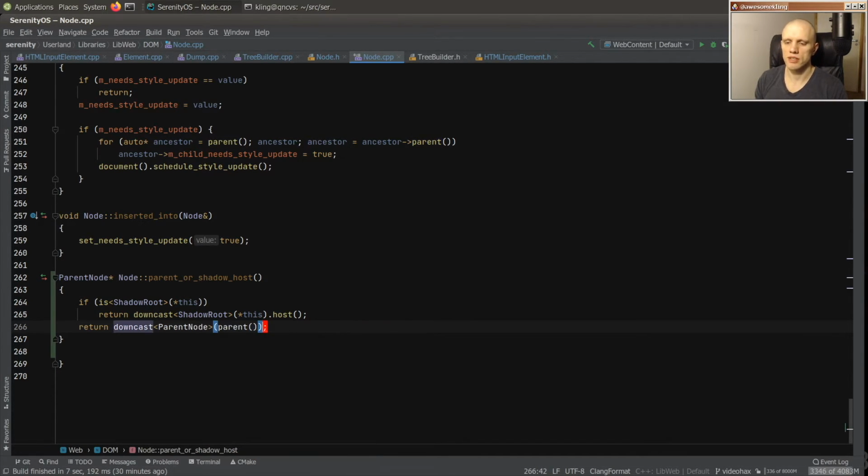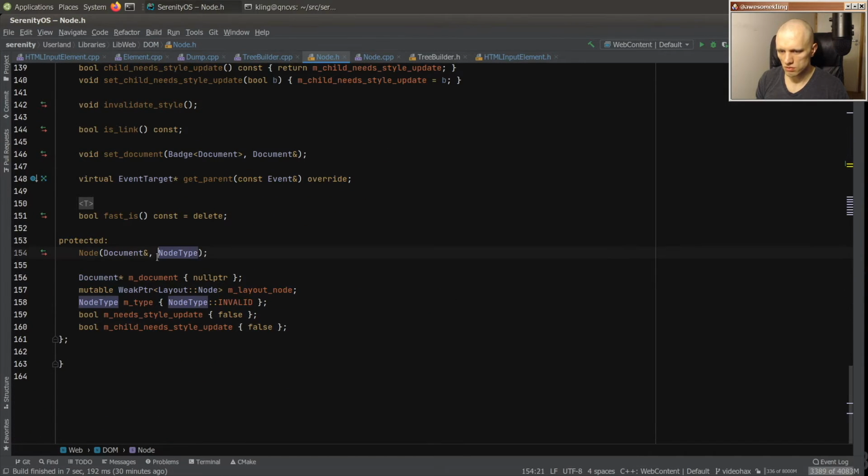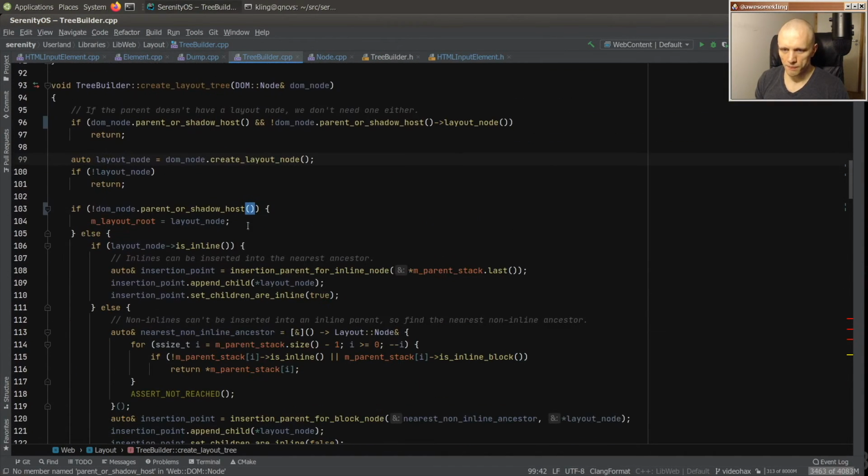That makes a lot more sense. Yeah. Because I was thinking we needed to store the shadow host on the node, but every node doesn't have a shadow host like that, so that would get weird. This makes more sense.